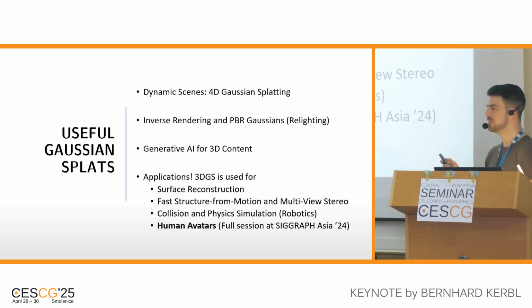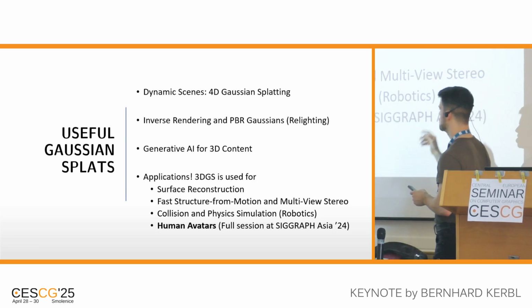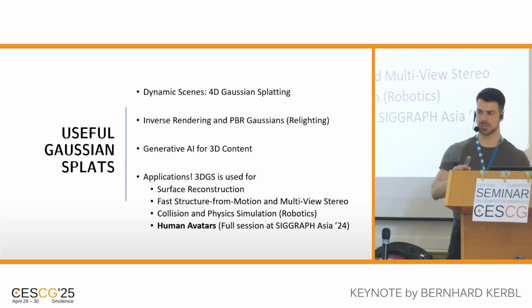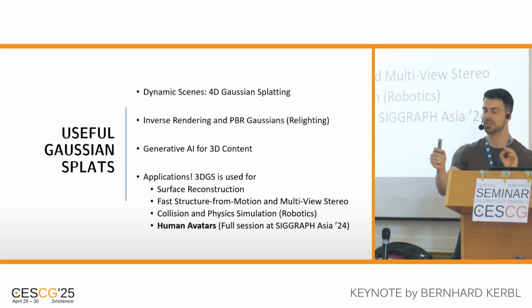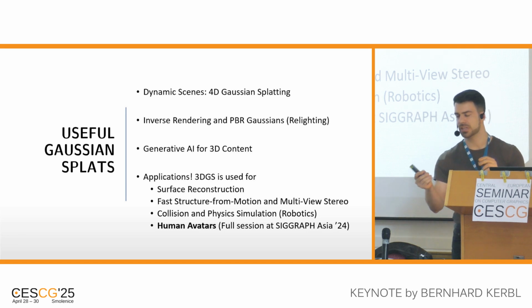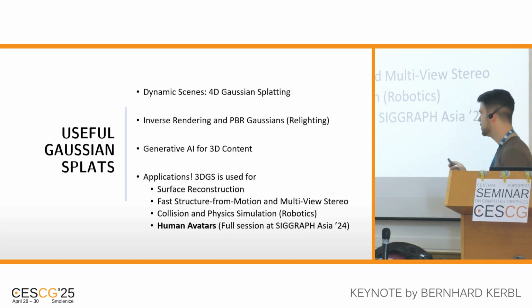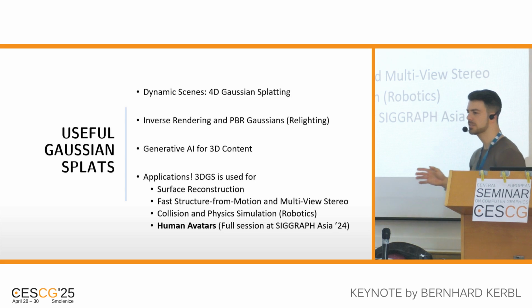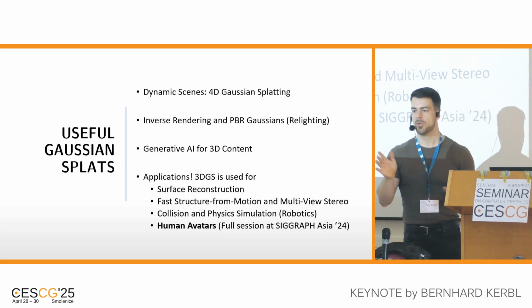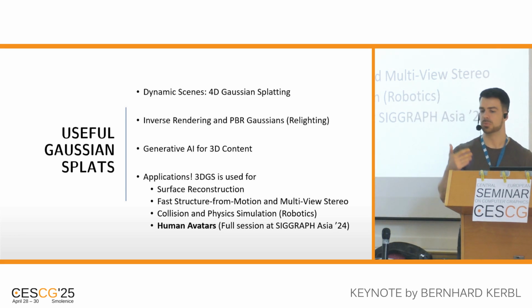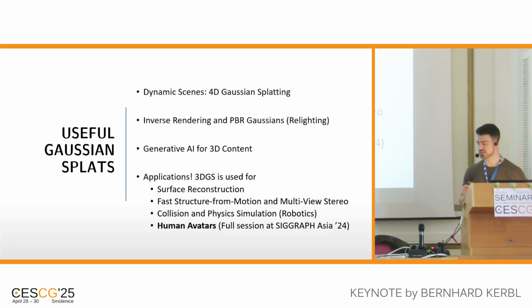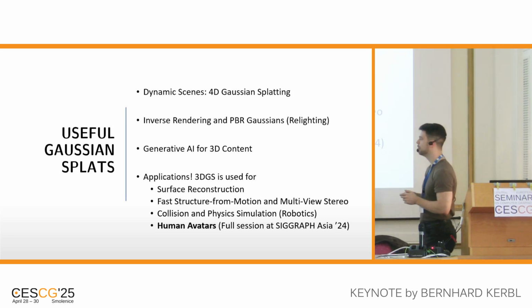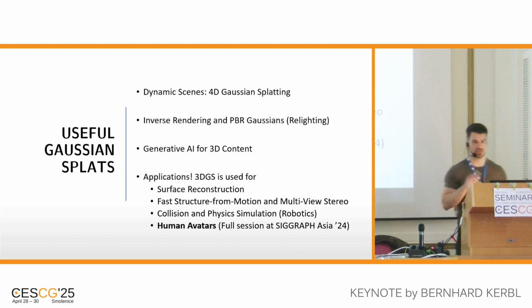And a very particular application is the use for human avatars. Now the Gaussians, because they are able to move freely in space, become very long, become very thin, become very detailed, they are extremely good at modeling those fine details that people tend to recognize when they are missing in a 3D model of a human face. So 3D Gaussian splats are extremely usable for human avatars, so much so that there was a full session at SIGGRAPH Asia of just using 3D Gaussian splats for modeling human avatars. So this is a very, very active field.